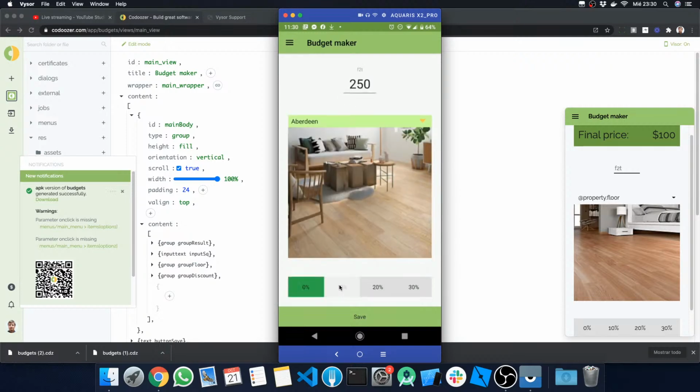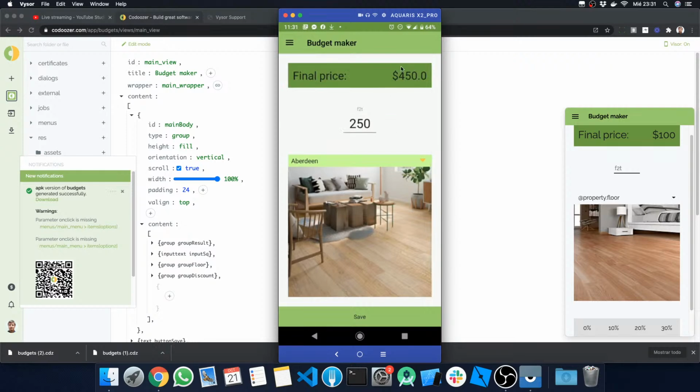So let me click here. You see that it changed the color, because in the onClick event for this second text, I'm changing all the other boxes to gray and this one to success color. Okay, and you see the discount 450.